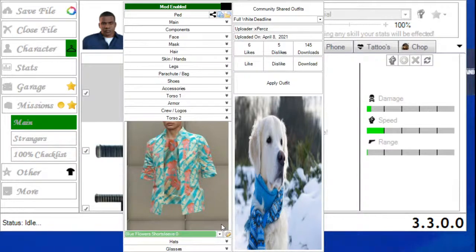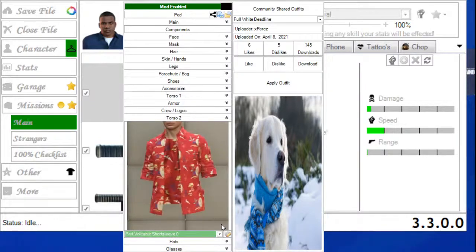Just keep it like, delete it. Doesn't matter if you put a male or female. Just keep it deleted.